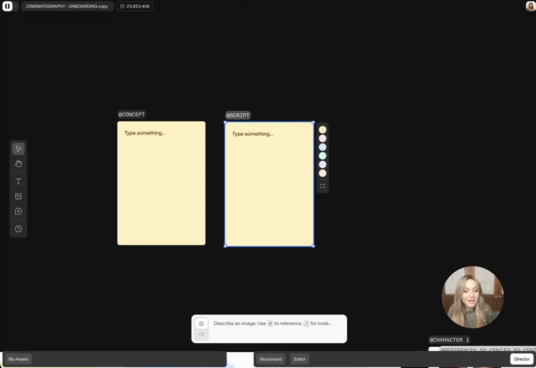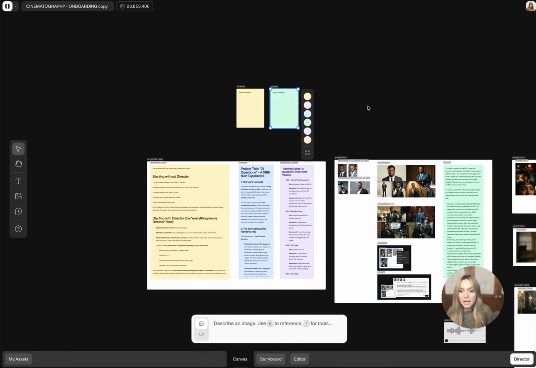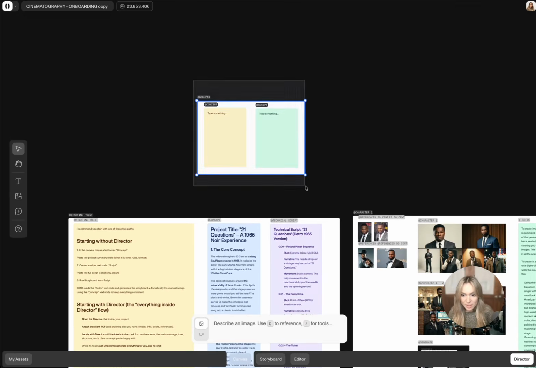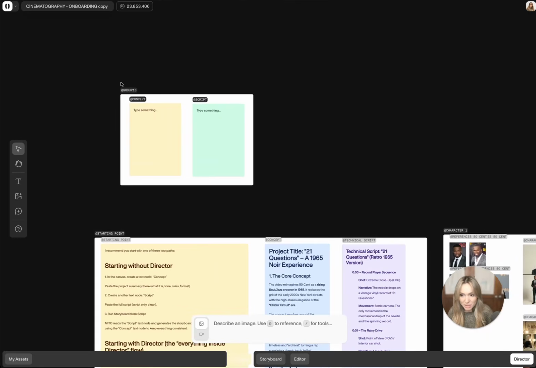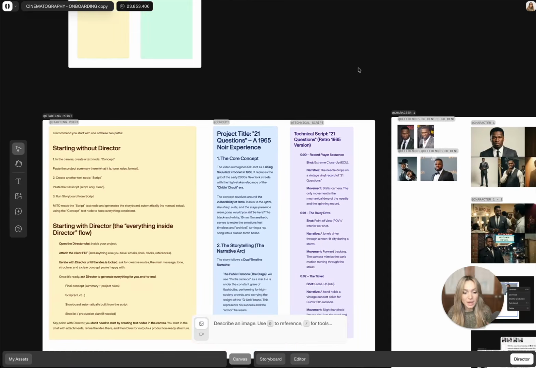So script. And here, if you want to change the color or whatever, so it's easier for you to actually find it whenever you are diving into your infinite canvas, you can do that. And also, to actually place it even better in order, you can select both and click Control G, so you get everything placed in a group. Also, you can change the name and say that this is the starting point as well, or whatever. You can do it however it's easier for you and how it matches your usual creative process.